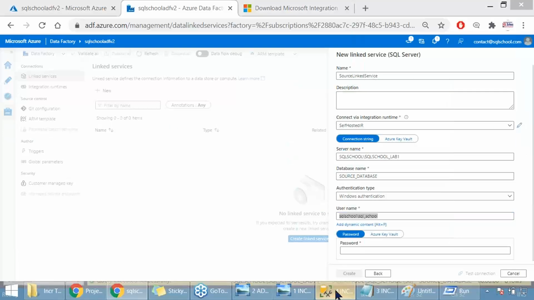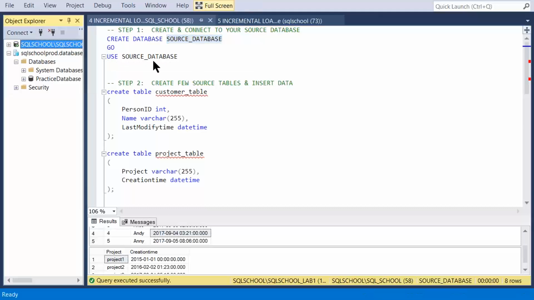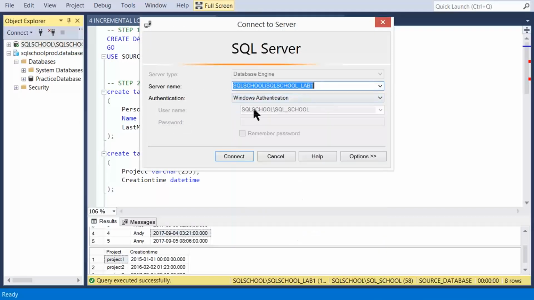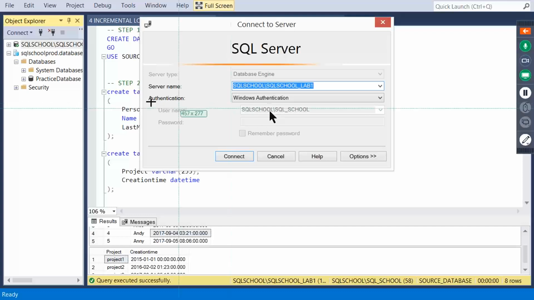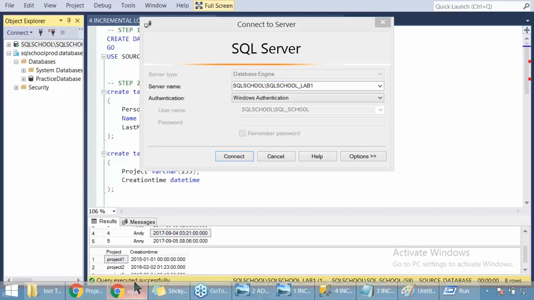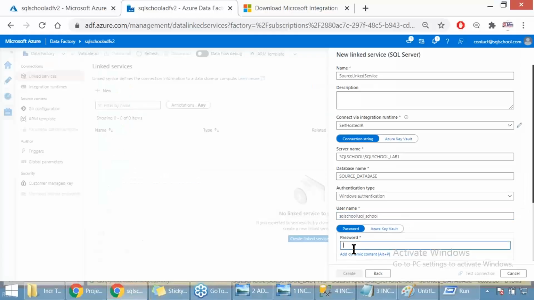While connecting through SSMS to your local SQL server, you will see your username, and its password, I mean your regular Windows login password.